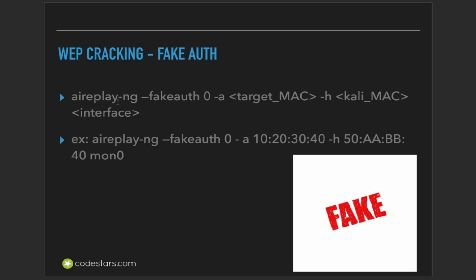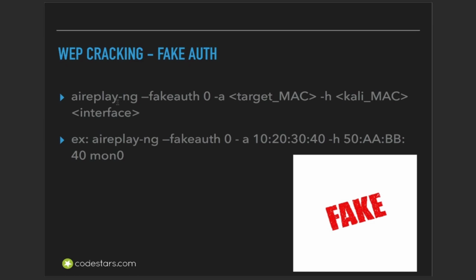So we have something called the fake authentication tool. Okay, we're going to use this and we're going to fakely authenticate ourselves to that network. We cannot connect to the internet using that network, but we can inject some packets doing that. So Aireplay-ng actually provides us this opportunity.